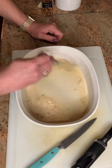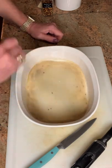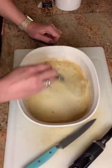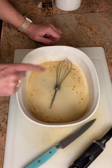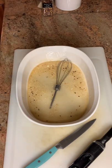Now, you can taste this beforehand. Can I tell you right now as I'm mixing that I do realize that I did forget an ingredient? Do you know what it is? Sweet Jesus, did you see that happen? It's fine. It's salt.